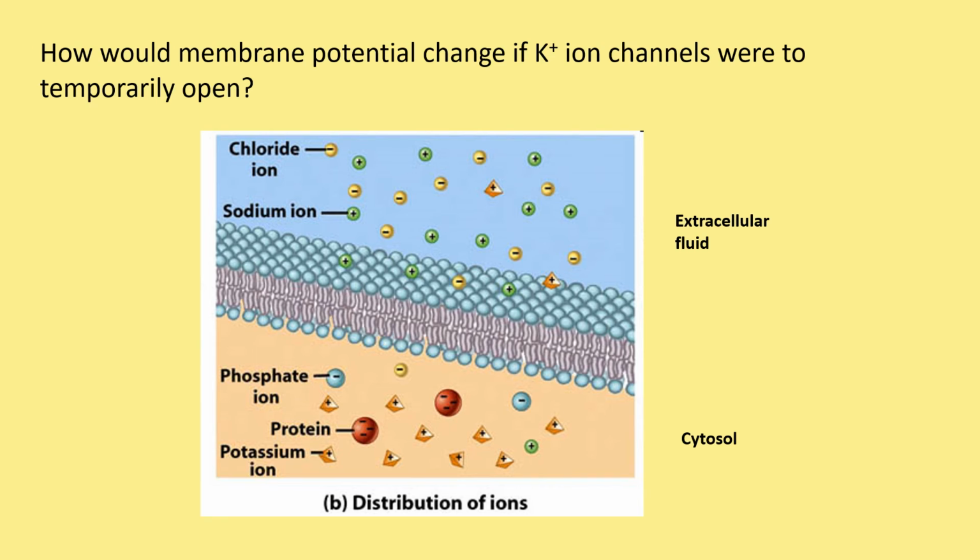That's right. And what's going to happen to membrane potential? Think about the inside of the cell. This cell has a resting membrane potential of negative 70 millivolts. And you just said a whole bunch of potassium is going to leave the cell and take its positive charges with it. What's going to happen to the inside of the cell when the cell loses a bunch of positive charges? The inside of the cell is going to become more negative relative to the outside of the cell. So the membrane potential will go from negative 70 to negative 75, negative 76, negative 80. It depends on how long those potassium ion channels stay open, but this membrane will hyperpolarize.